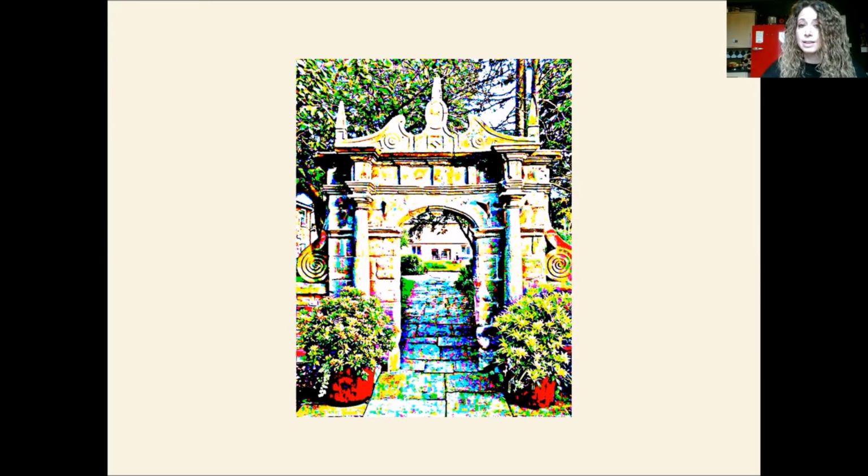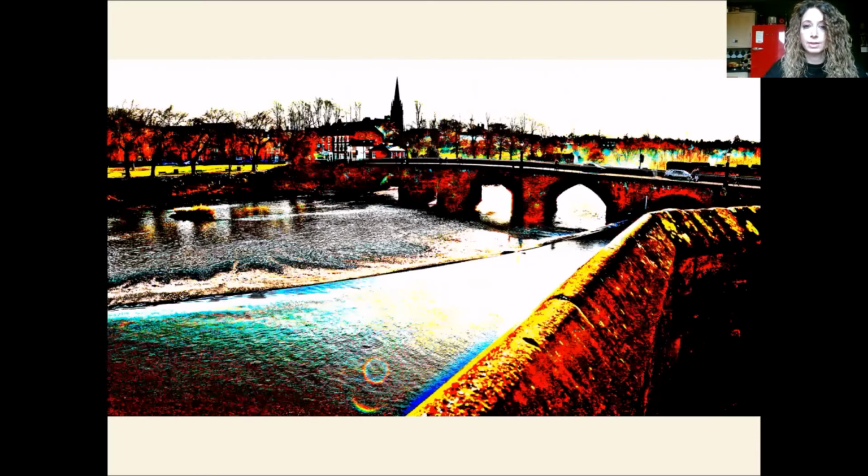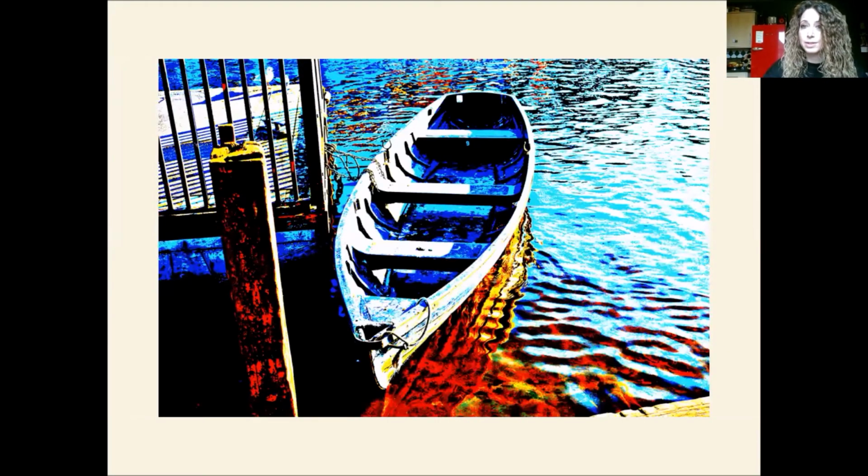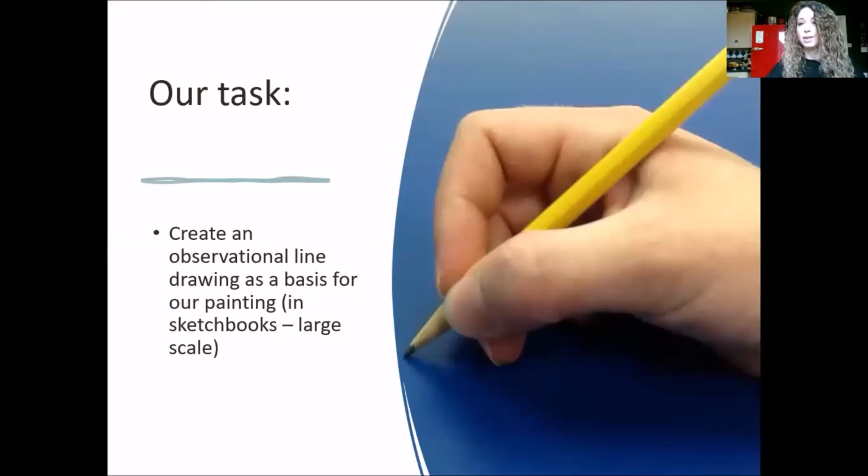This is actually a gate in Nantwich, which I find very beautiful. And part of a gate in Chester. Now this is the river in Chester. Another view of the same river. And again. Boat on the river in Chester. This is a close-up of some branches. That was just a few.